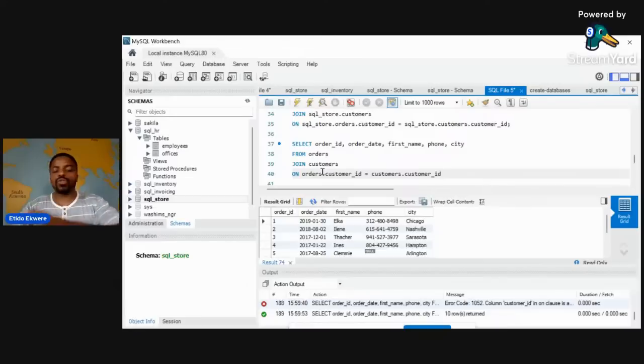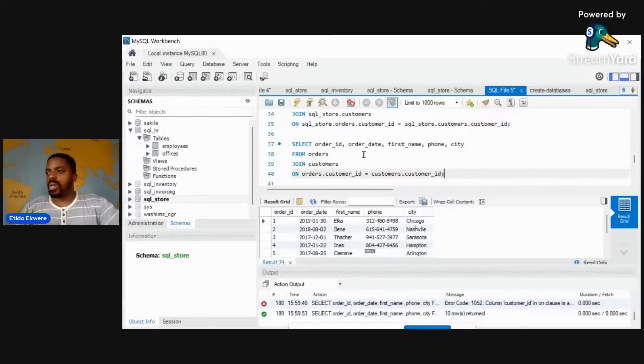Okay. Let's do 2 or 3 more tricks, and then we'll let this go. Now you see orders, we can put an alias. The semicolon is not a comma. That's the semicolon to end a query. I didn't use any comma in that way. I only use commas to separate the fields that would show. When we're ending a statement like this, you use semicolons.